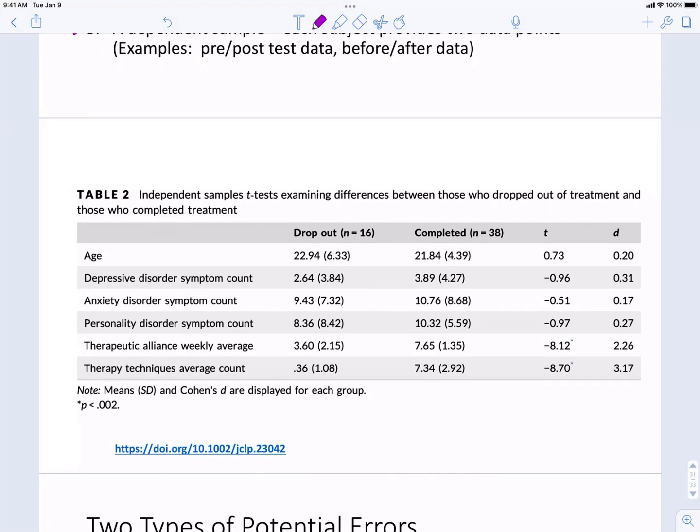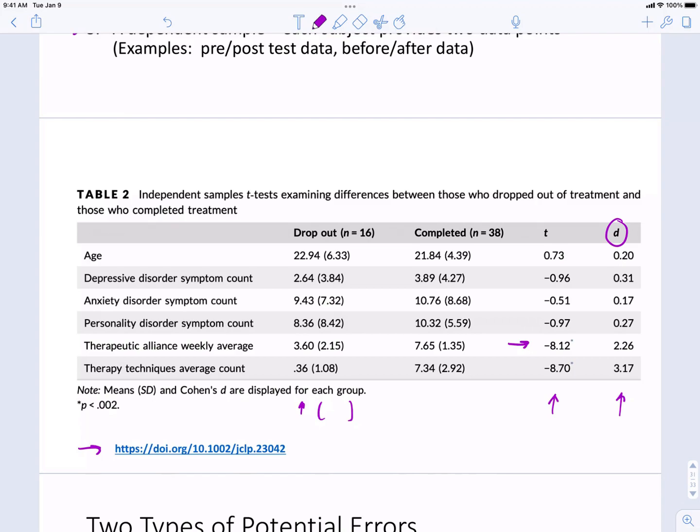So here's a picture of a table from a research article. I included the citation in case you wanted to look it up. But you can see, like we said, often the means and standard deviations are reported in a table form. So here, they give you the mean and in parentheses, they give you the standard deviation. And here they give you the test statistic. And here they have a number here called G effect size, which we're going to talk about in our next lecture together. But for example, you can see that this is a very large test statistic.